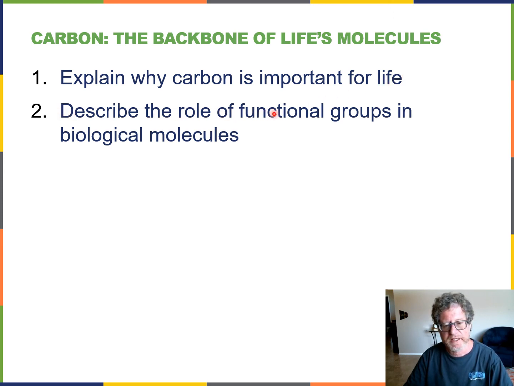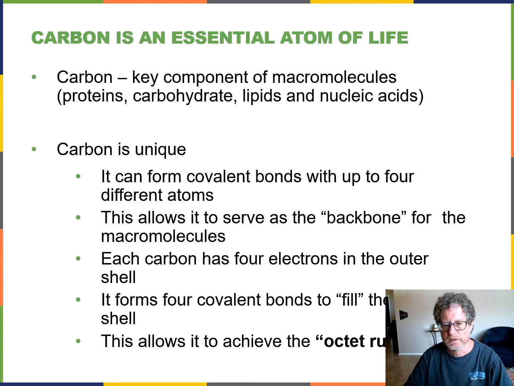Okay? And we're going to look at functional groups. Groups are part of biological molecules that react. Okay, so this tells you what I just told you, that carbon is a very available molecule. It has 4 electrons in a valence shell, and these 4 electrons can form 4 covalent bonds.